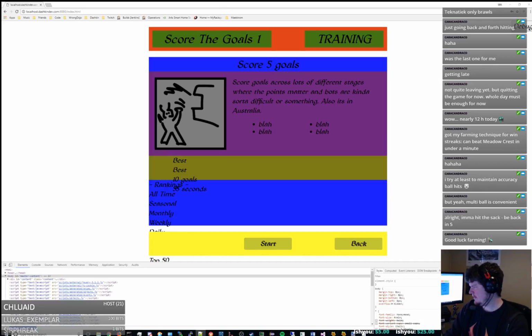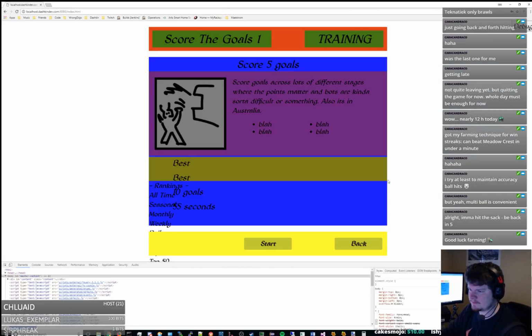What's our height? Our height is going to be maybe 6 vmin. Okay, so rating items. We're going to have a margin top, 0.5 vmin, height of 5.5, font size of 5 vmin. They're also going to float left.